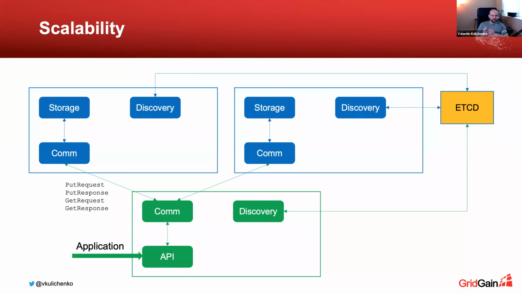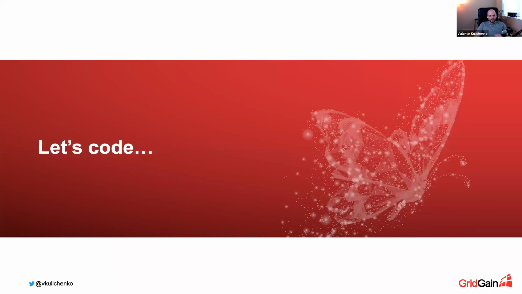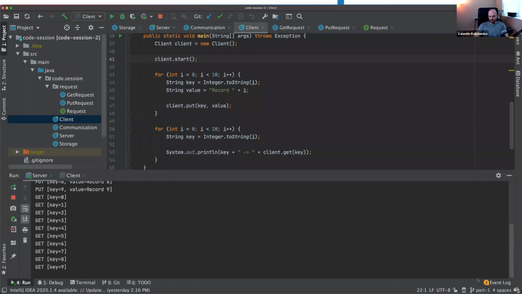It will also connect to the same etcd database, to the same meta storage, and get the information from there. The only difference is that, of course, the client doesn't have to write its own information. It will use this meta storage in read-only mode, basically, without writing anything back. So let's go back to the code. Let's see how it looks.